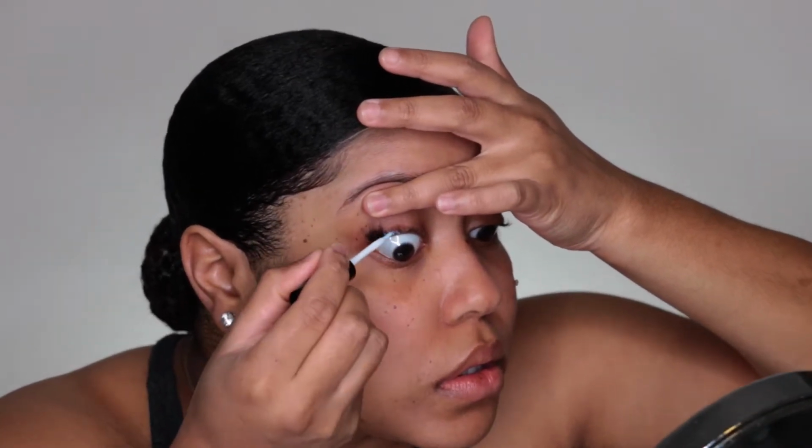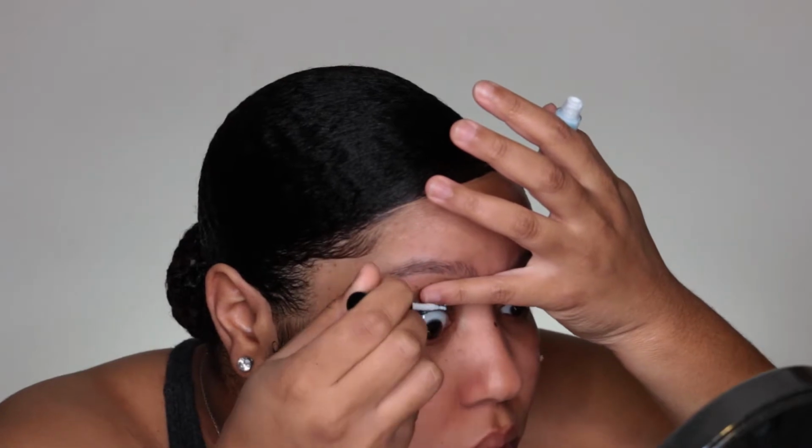I like to do it like this because I feel like it gives me more of a flawless effect. And also when you close your eyes, you can't see the lash band on top of your eyelash like normal. When you close them, it's just going to legitimately look like lash extensions, so I personally prefer this method. I tried it before, putting the glue onto the eyelash first and then sticking it underneath, but for some reason when you put it on your eyelashes first, the glue just dries way faster and it's just a faster process.